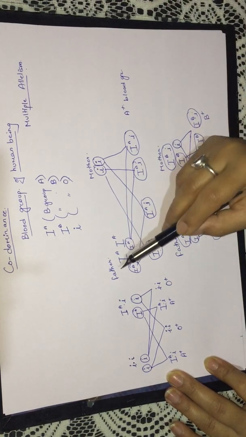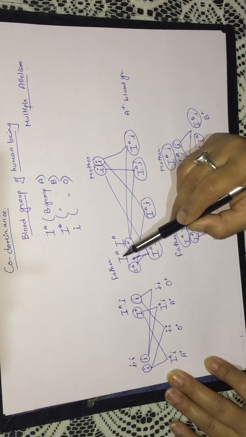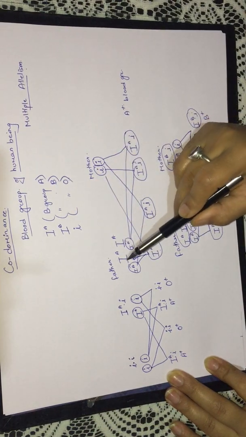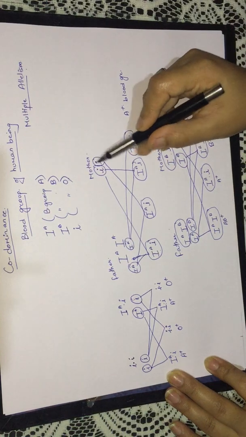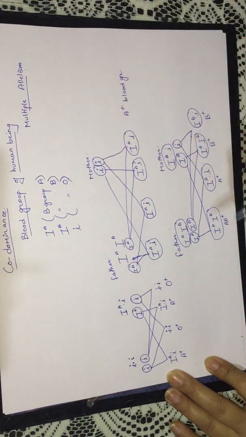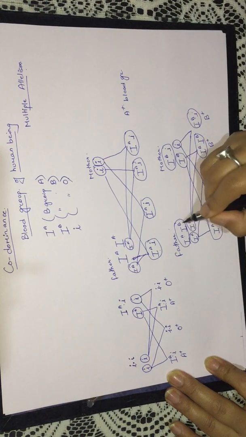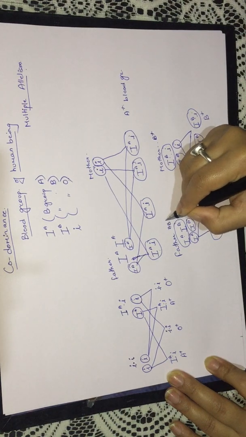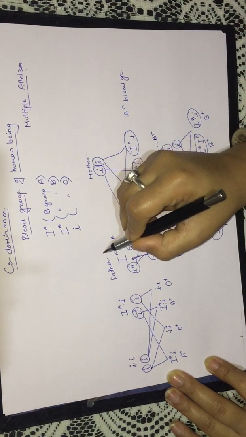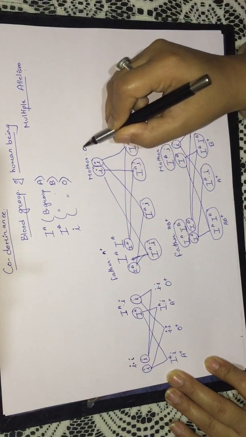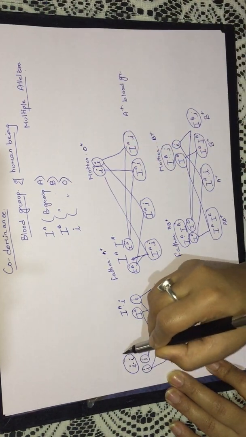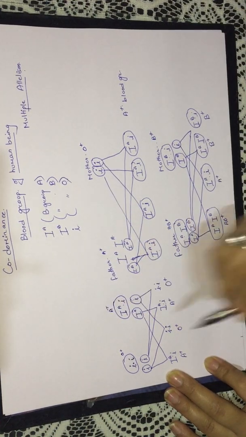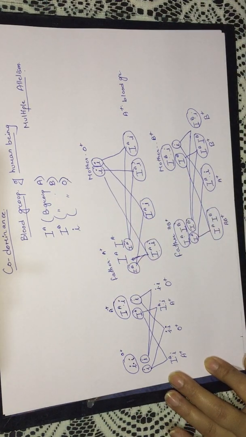So we can see here this father has the IA allele for blood grouping, that means the father is A positive, and here the mother is ii, so O positive mother. Here the father is AB positive, the mother is B positive. Here the father is A positive, the mother is O positive. Here the father is O positive, and the mother is A positive. So this is all about blood grouping.